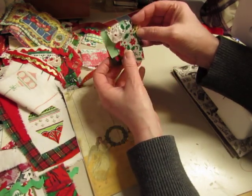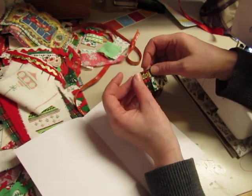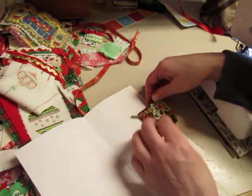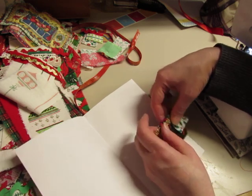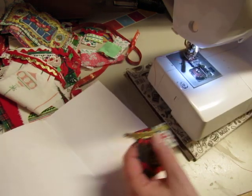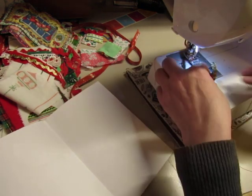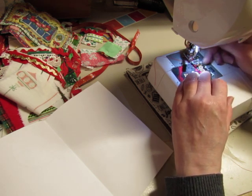Well, I wasn't planning on this being a very long video, but the battery light is flashing, so I know it won't be a long video. How do I want this? I'm going to sew this all together and then let it hang off the edge of the paper.